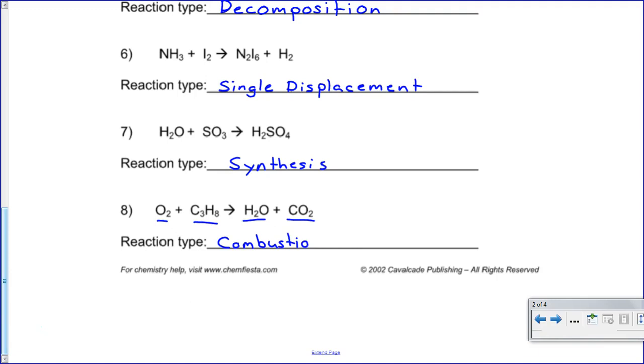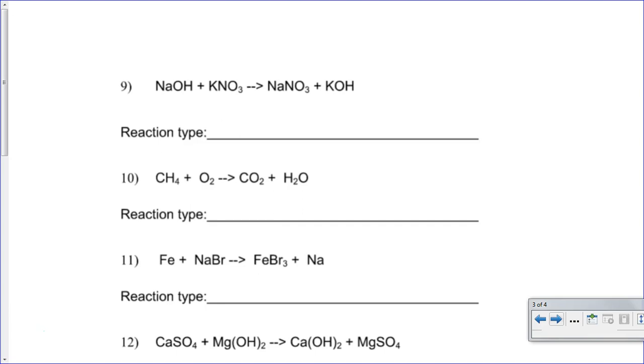But really with this, it's just like math. 2 plus 3 is the same thing as 3 plus 2. So on the reactant side, you can switch what comes first. On the product side, you can switch which comes first. And so they kind of can move things around. But we still have C3H8 reacting with oxygen. You're still producing carbon dioxide and water. It's just written in a slightly different arrangement. So that's a combustion reaction.